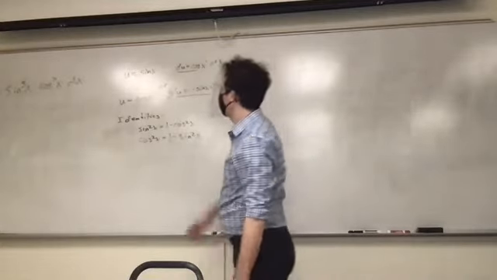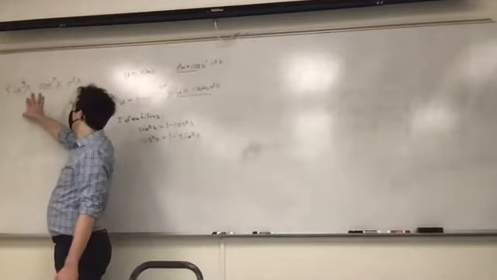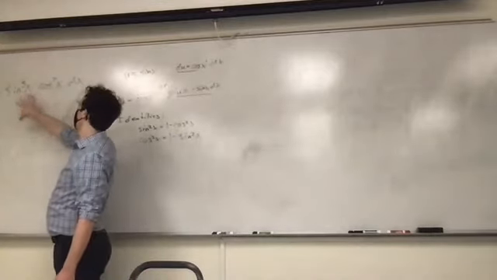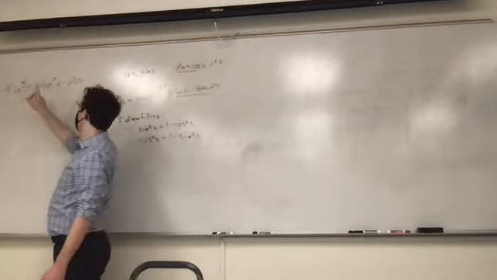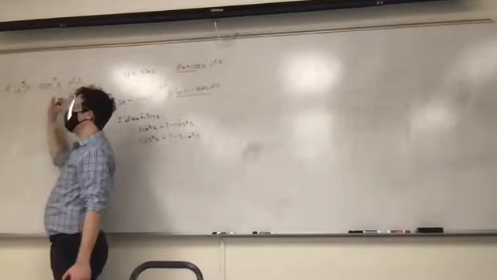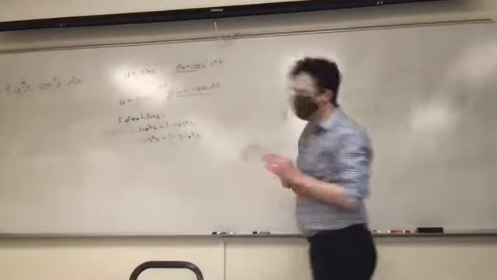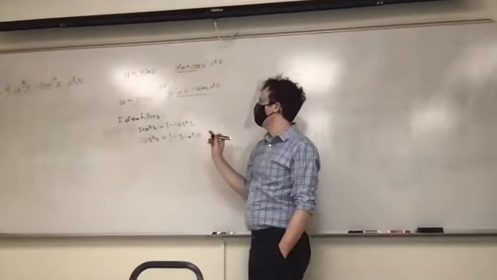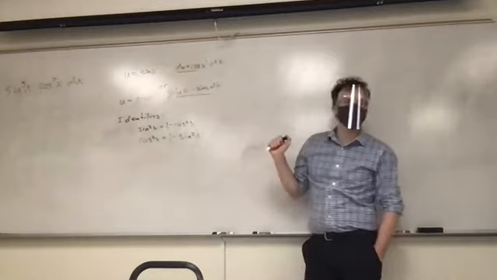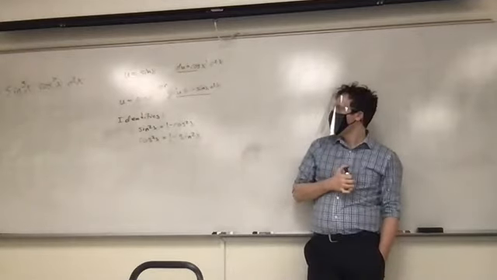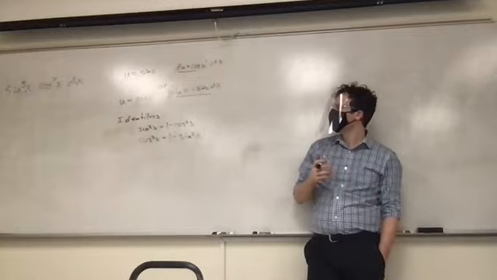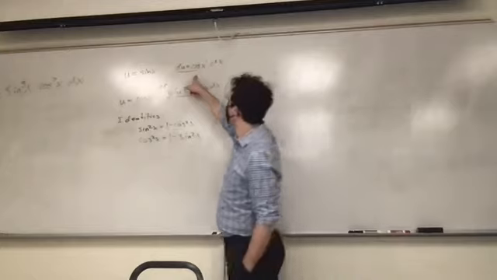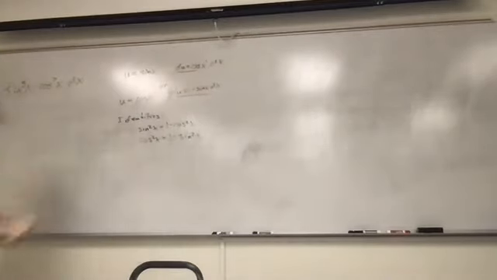Then the question is, in this case, do we want to get a single sine and the rest be cosines, or do we want a bunch of sines and a single cosine? Do people have an idea of which u substitution should we aim for? Do we want a single cosine or a single sine? The top one. So this one. Why? Plus, there's not a negative sign or problem.